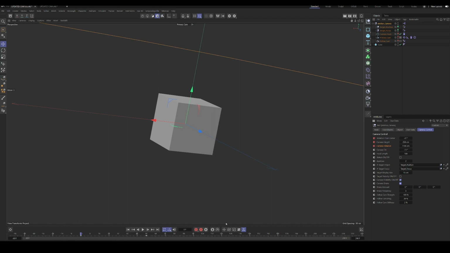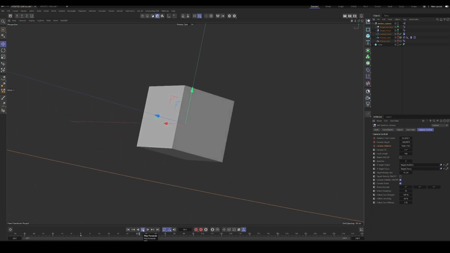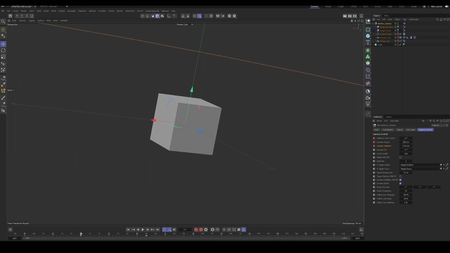And then we can add camera shake. I added a camera shake option as well. You can play with the amount. It'll just work on the rotation. So let's add an amount into that field, and we'll put it pretty high just so we can see the effect. So you can see, it's easy to add some basic camera shake motion to your footage as well.